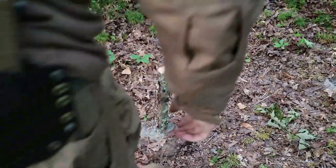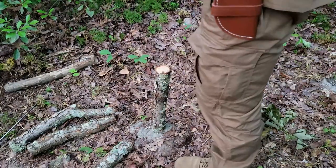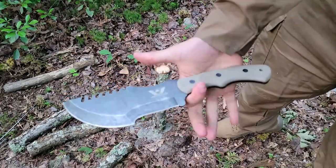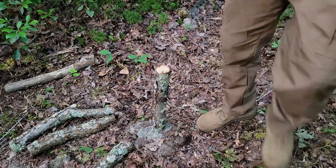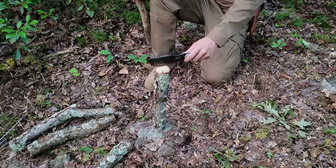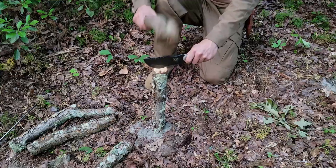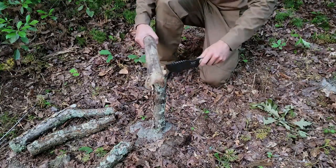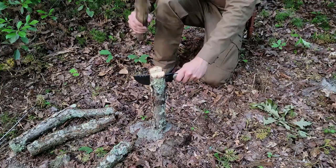This right here is some pretty seasoned white oak, so we're going to try some batoning with this new Wayland tracker knife. If you watched the kayaking video, you saw that I took it on that trip, but really didn't have a ton of use for it in that video. But this thing right here has some substantial weight to it.